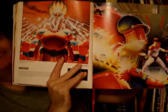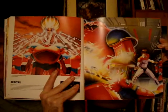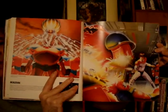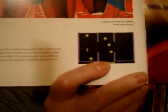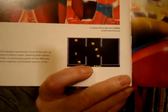Like, for example, Berserk. Yes, it was on the consoles, but it sucked on the consoles. It was in the arcades, and it was really good. The arcade game Berserk was a very good double stick shooter. Really good game. But as you can see, on the console, it was just very simple. Little blips and stuff like that.